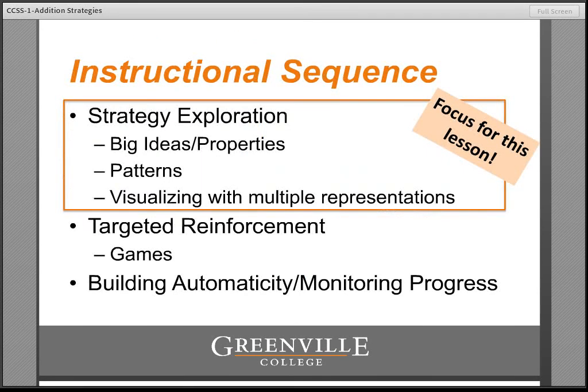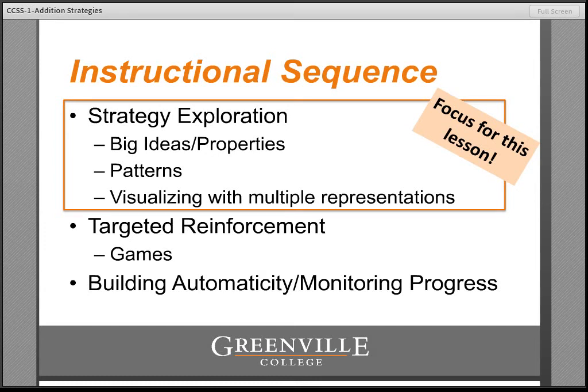So the instructional sequence is that you're going to have a new strategy introduced, and that takes more than one lesson. And in the process of exploring the new strategy, you want children to notice some of the big ideas of mathematics and properties of operations, so that their work with the strategy also develops them as young mathematicians. They're searching for patterns. The capacity to search for patterns, articulate them, and be able to explore why helps to develop their intellect as well.